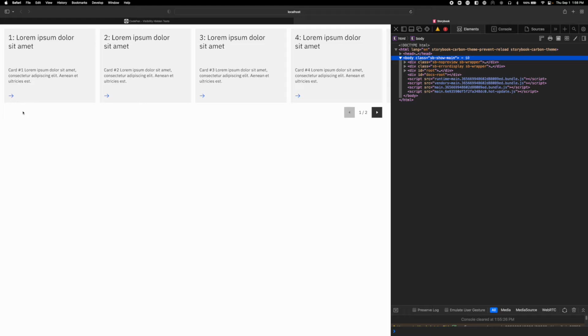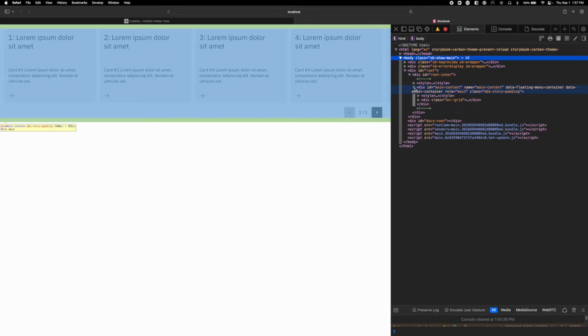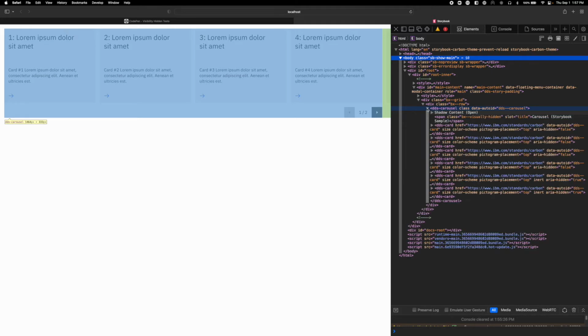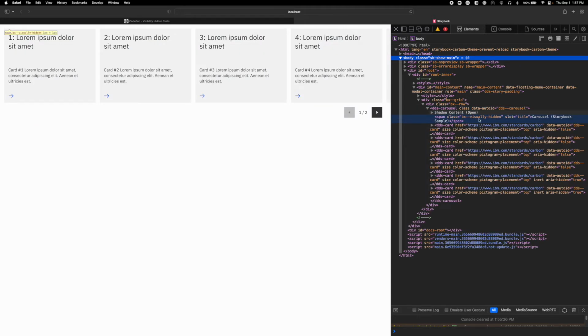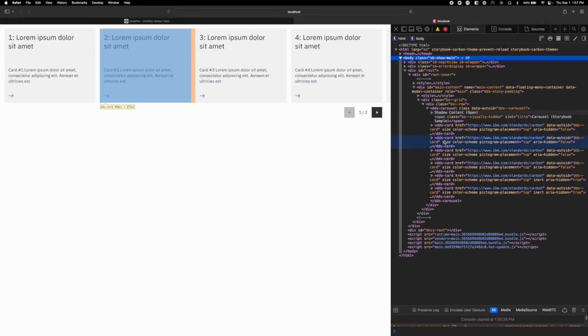What you're seeing here is the iframe preview of a carousel component that's holding onto some cards. So if we dig into the inspector here, what we'll see is eventually the DDS carousel web component. And within that, we have a span that is visually hidden for its title, and that's used within the shadow root for accessible labeling. And then we have a number of these DDS card components that we have in here.